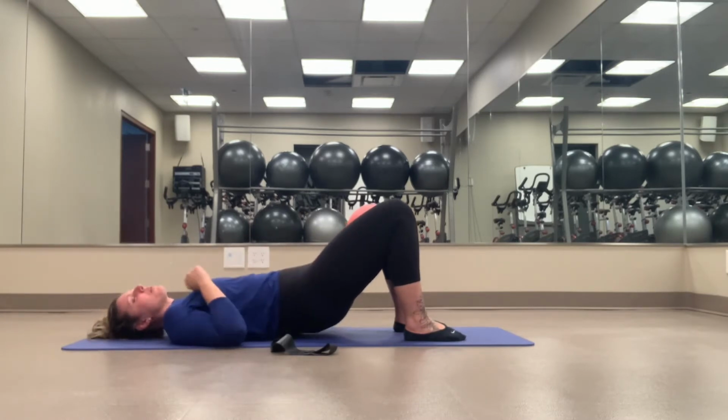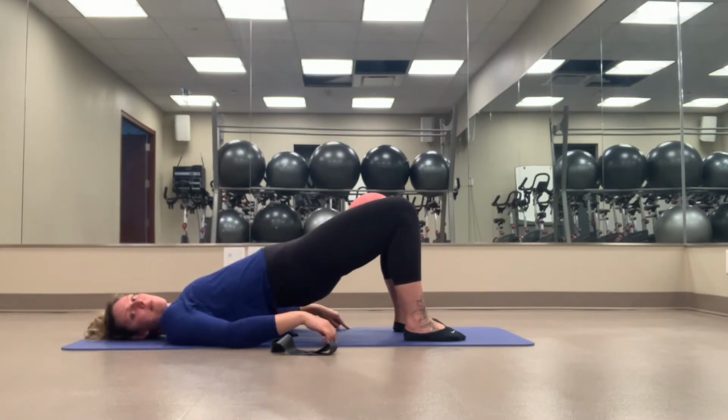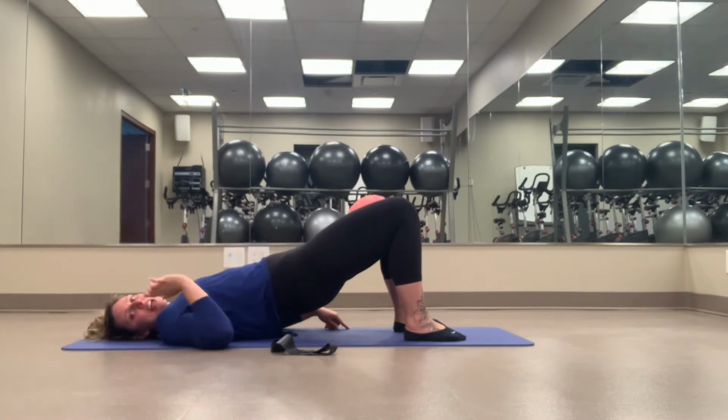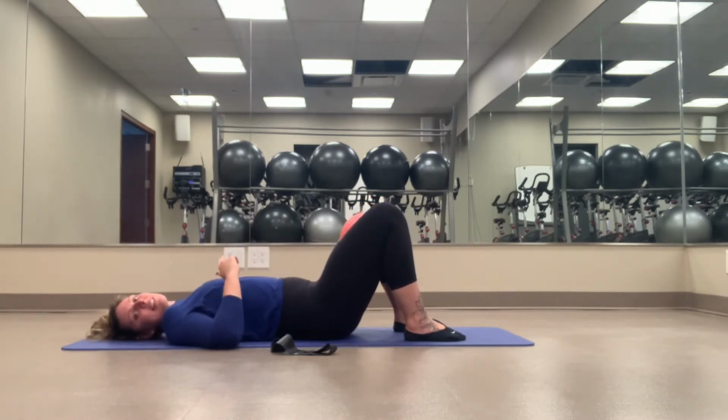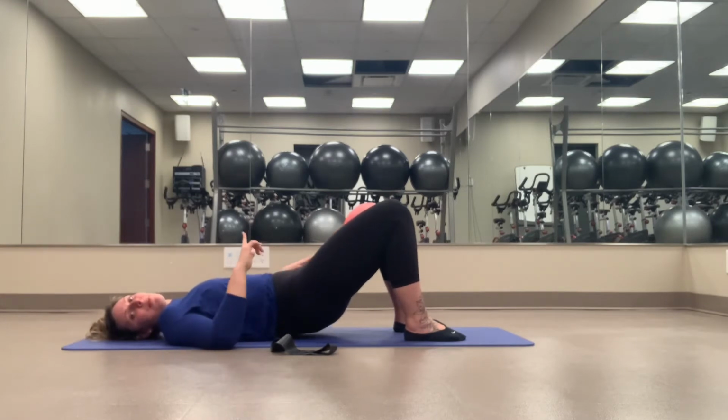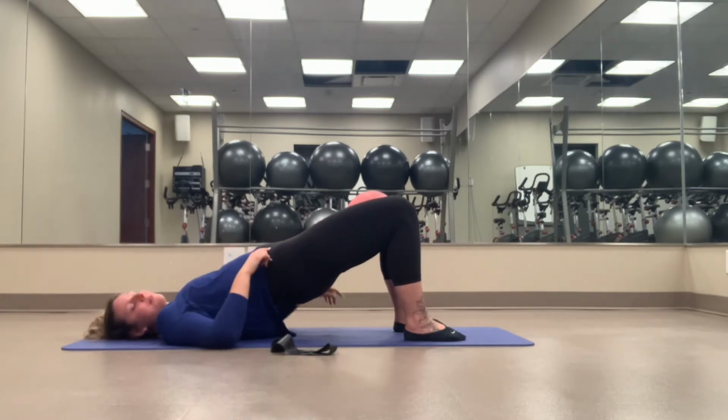And as you exhale, roll up one vertebrae at a time, hold at the top, inhale. And as you exhale, roll down one vertebrae at a time, reset. Inhale, hit that imprint, exhale, roll up.